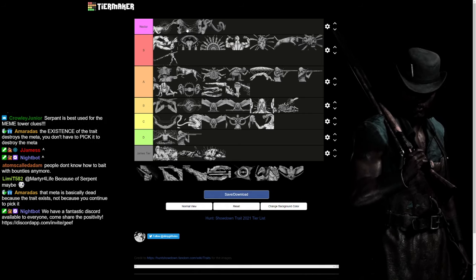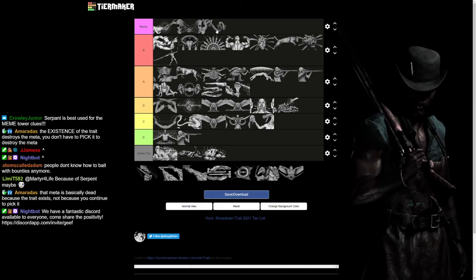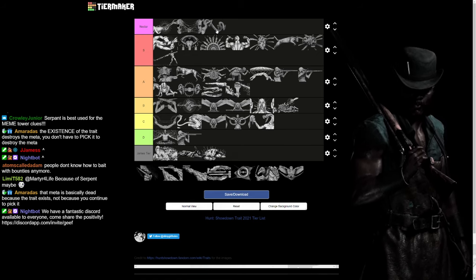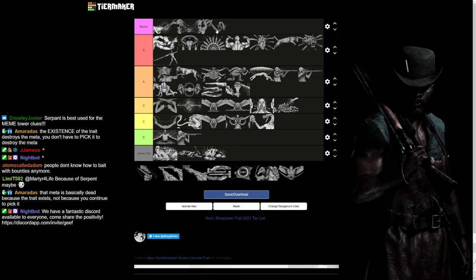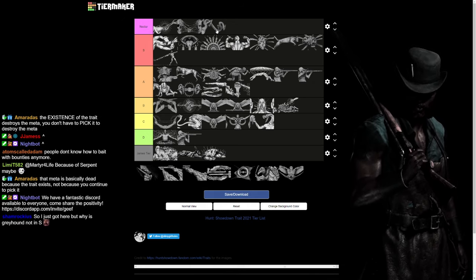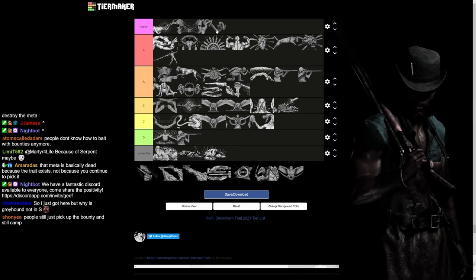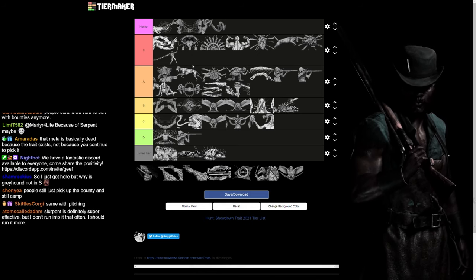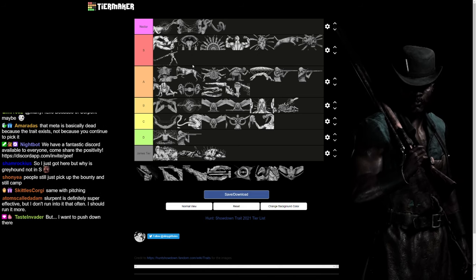It changes the game. Necro changes the game. Serpent changes the game. 100%. Like, my God, think about this. If someone's in Stillwater Bend or something and the boss is down the bottom, you don't want to push down there. You're just going to Serpent the bounty. No one wants that. Serpent is so good. It is a complete game changer. So good.